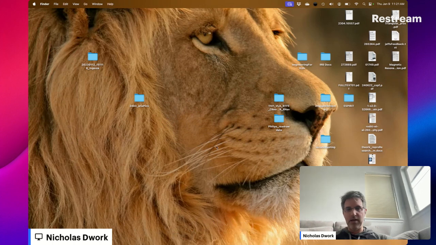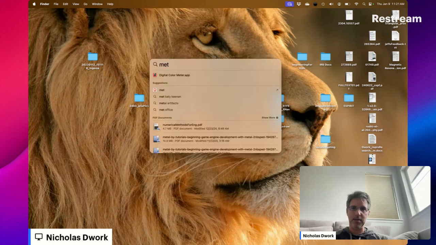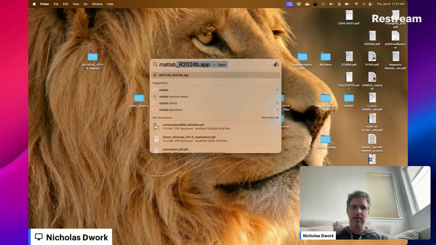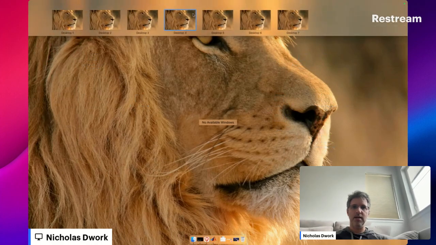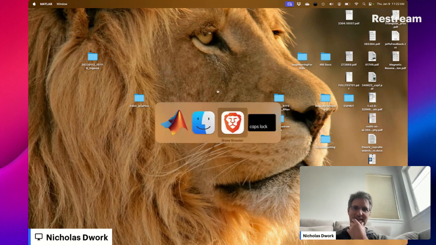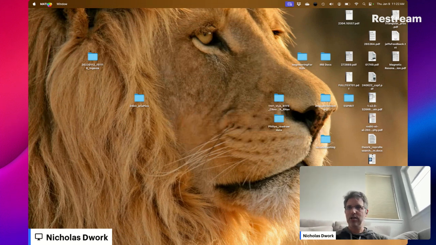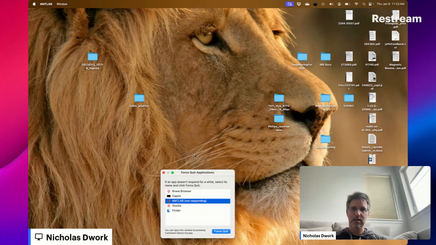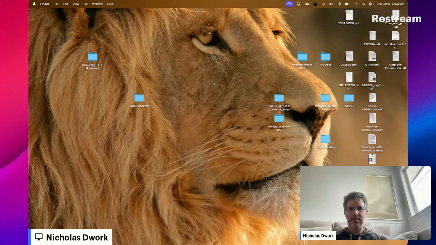The issue is that I don't see a bug and it feels like everything should be working. And now MATLAB's not opening up. So that's an issue. Oh, MATLAB's not responding. Okay.